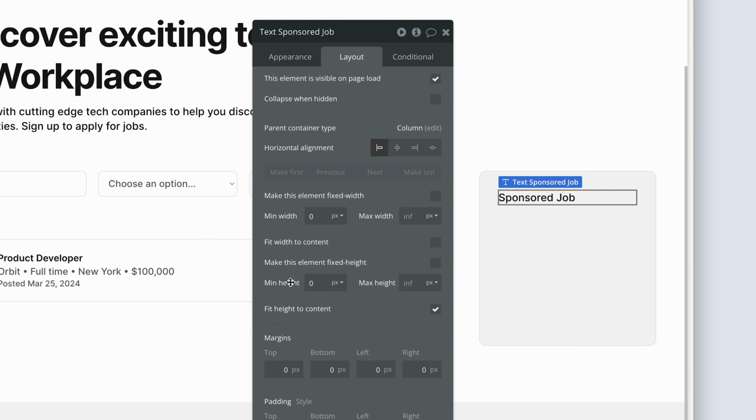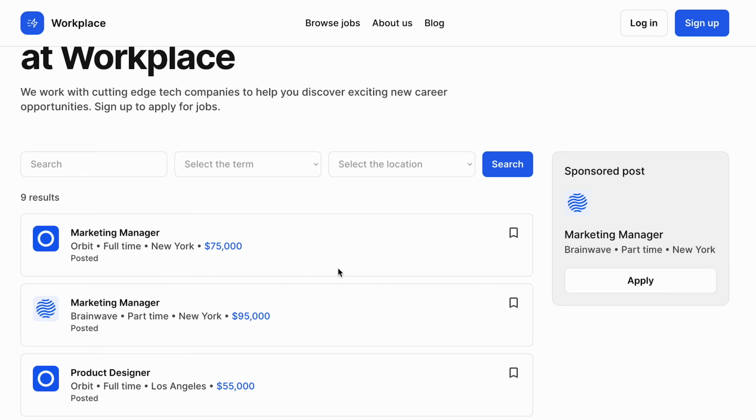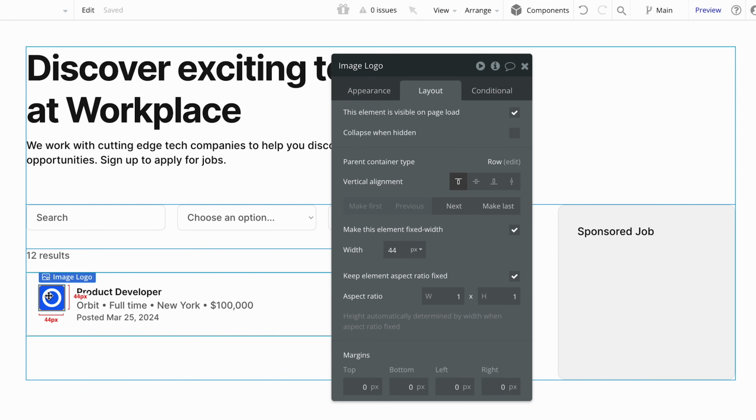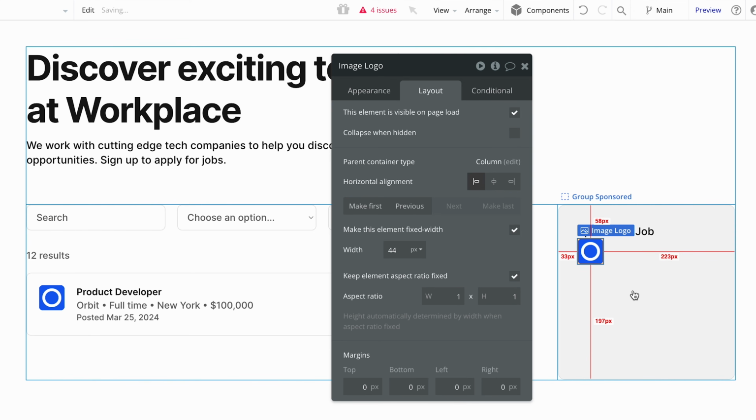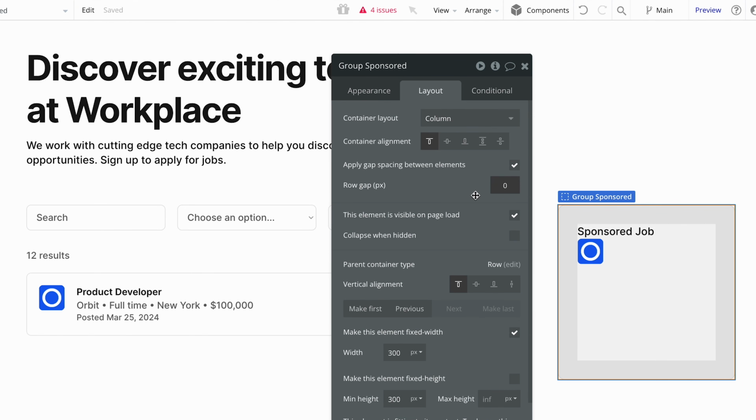Let's have a look at the demo app for the rest of this design. So now we have a logo, and then it looks like we can copy and paste what's in here for this section with an apply button. So we can just copy this logo, copy and paste. Let's add some gap spacing. Let's try 20. That looks good.